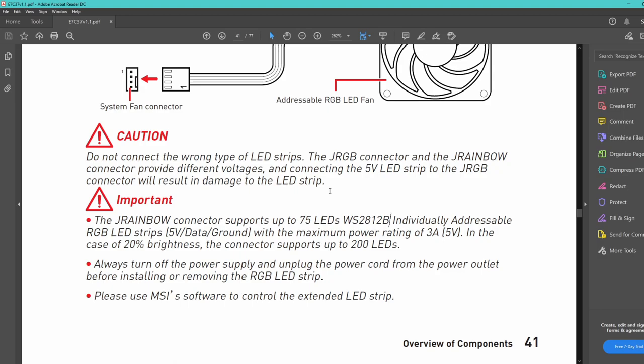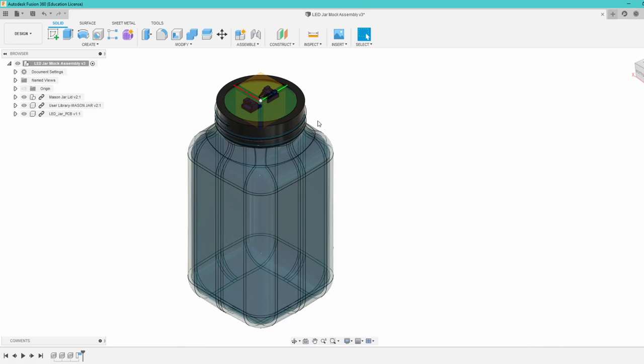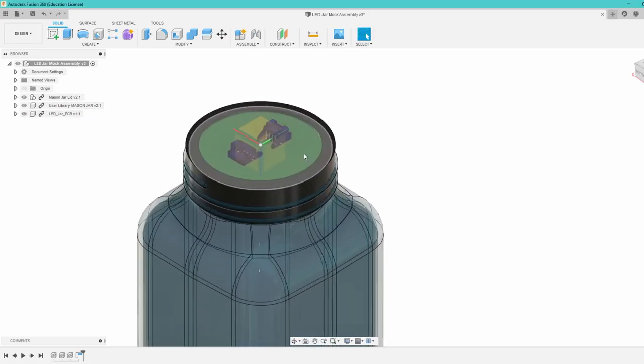I'm thinking of doing 10 jars, and each jar has three LEDs. So that'll be a total of 30 LEDs. So we should be good here. That's the basic idea. All we really need at this point is to design this board right up here. So let's get designing.